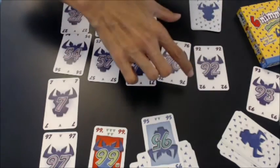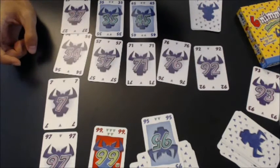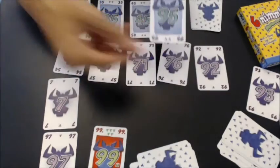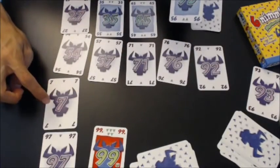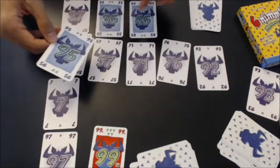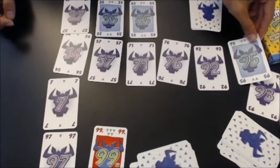When there is a card row that has 5 cards, that row is full. And any new cards that pop into that row will have to be eaten by the player who plays the card that would normally go after that row. And surprise, surprise, it's going to be this guy, the guy who played the 95, because 95, higher than 45, higher than 92, higher than 7, but not higher than 99. So he will have to basically take this row, because the card would normally go here, except this row is full and can't accommodate that card.